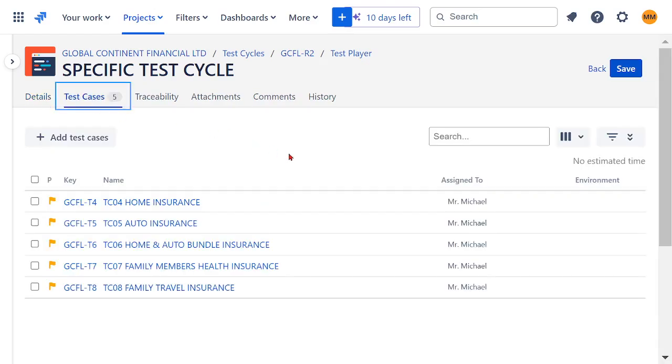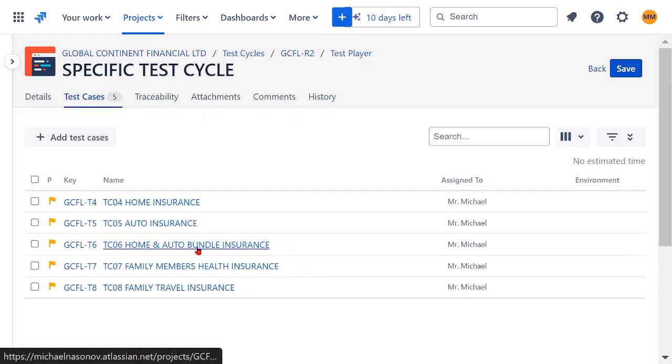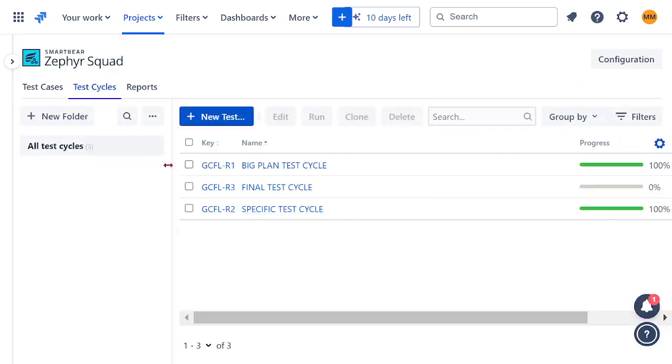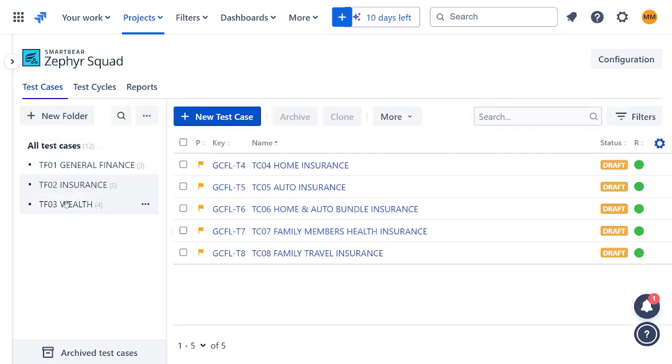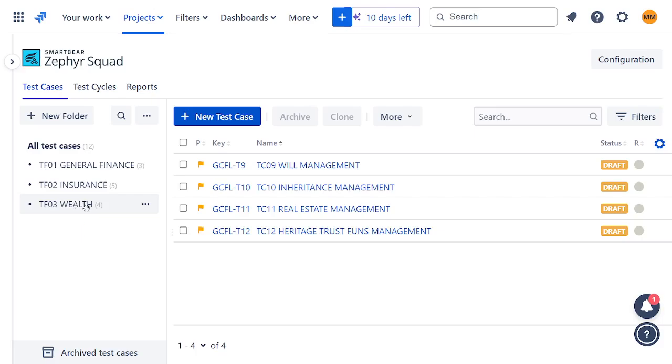Test cases. And I'd like to add test cases which are not related here. So I go back, I go to test cases, I go to this folder.